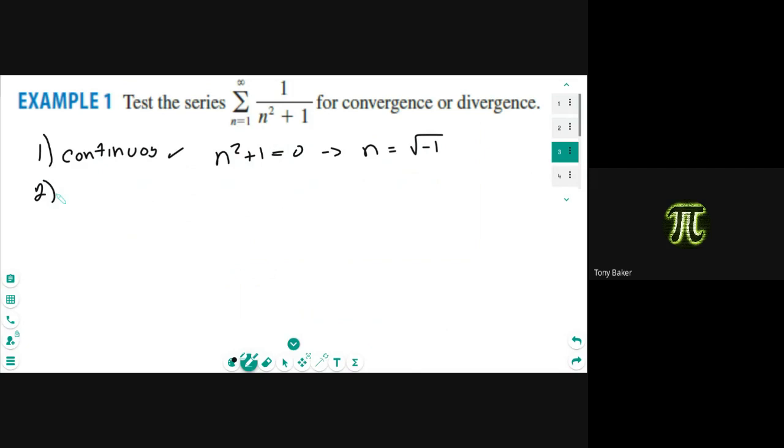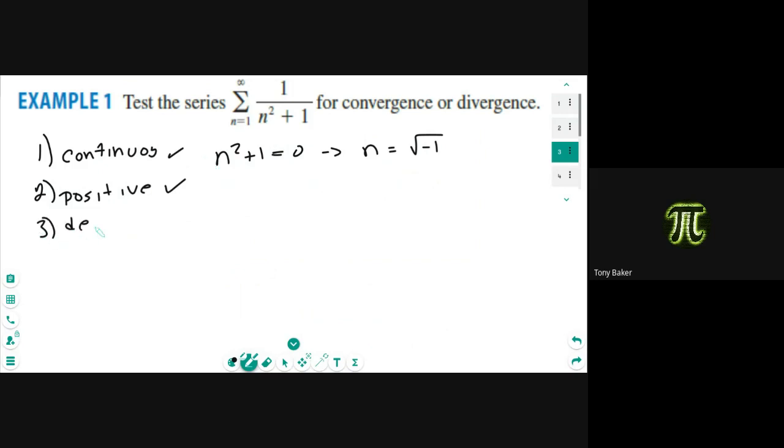Next was what? Positive. In this case, there's no negatives in this. And remember, series are always plugging in positive numbers. So a series is always going to go from 1 or 0 up. It is never going to go into the negative values for your n. So you don't have to worry about the negative possibility of those integers. You're only dealing with whole numbers in essence. So this one is positive. We don't really have to actually go through and do anything with that one.